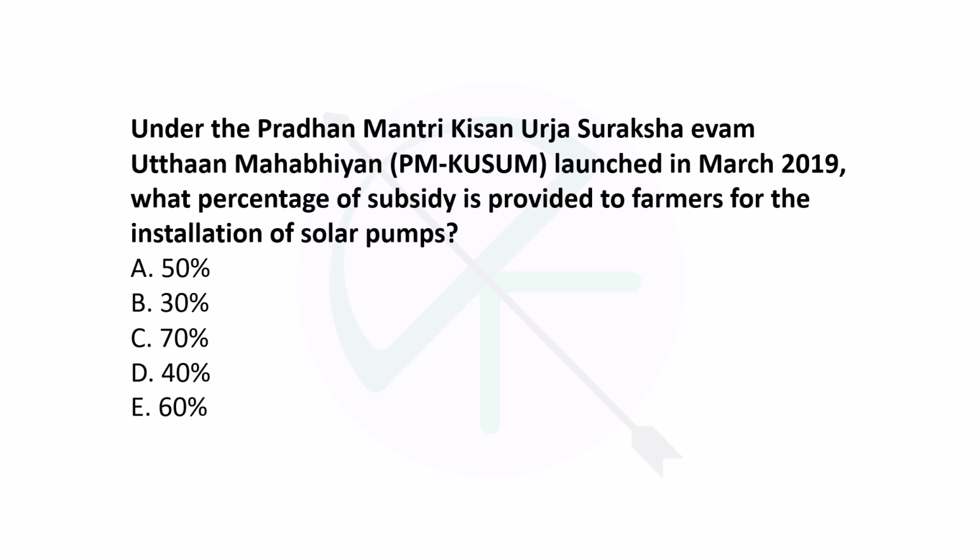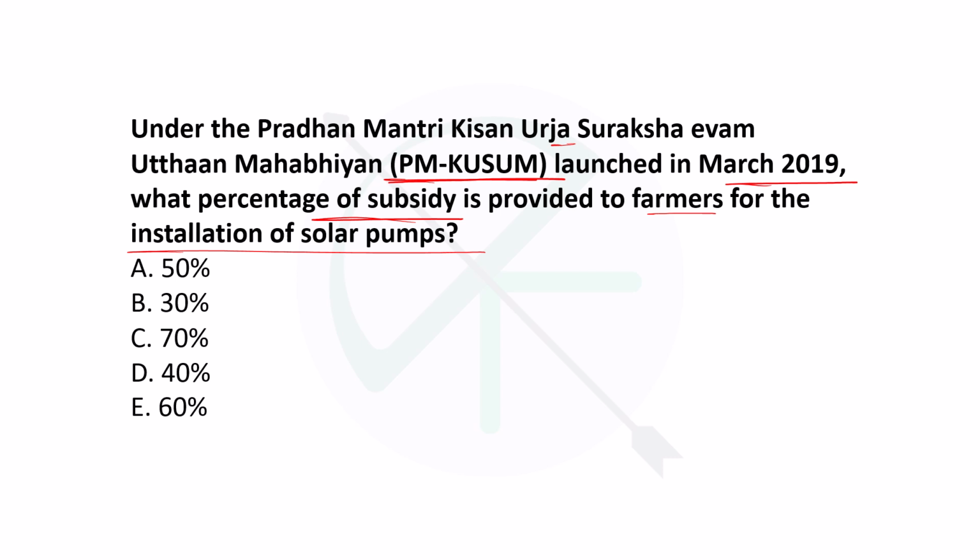Now, under the Pradhan Mantri Kisan Urja Suraksha Evam Utthan Mahabhiyan, that is PM Kusum, that was launched in 2019, what percentage of subsidy is provided to farmers for installation of solar pumps? So actually this question has some lacuna because it has not provided whether it is for the general states or for the northeastern states or union territories. Okay, but anyways I'll tell you for both.